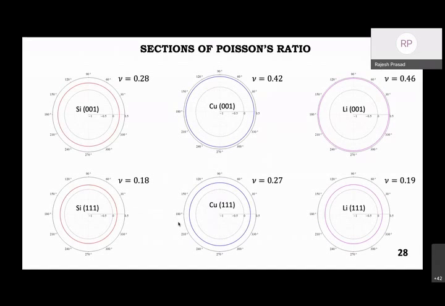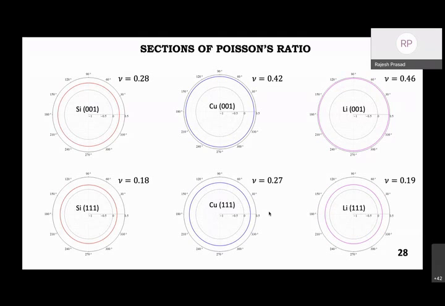So this shows again, for the same three materials, the isotropic directions. Two directions have been identified, the 001 and the 111. And you can see that for both these directions, although for the 110 loading direction they showed anisotropy, shown in the previous slide, now all of them show isotropic values within the plane. But still you can see the anisotropy, that if you go to another plane, the value changes. So for the 001 direction, it was 0.28 for silicon, but for the 111 direction, it becomes 0.18. Similarly, there is a change from 001 to 111 for all three materials. But within the plane, they are isotropic.